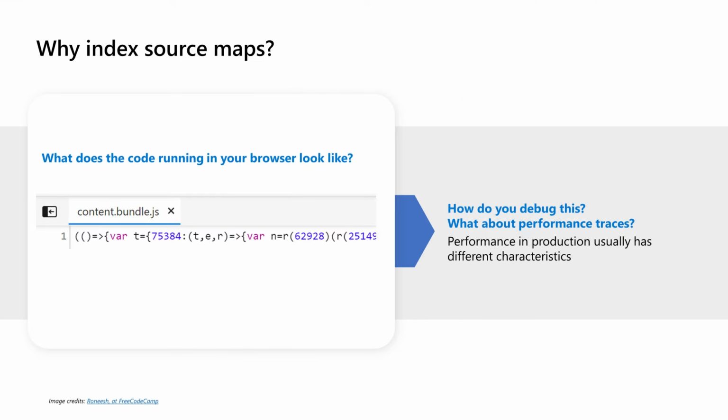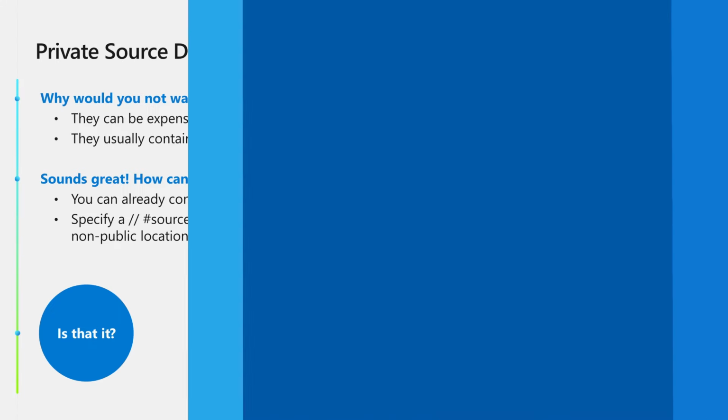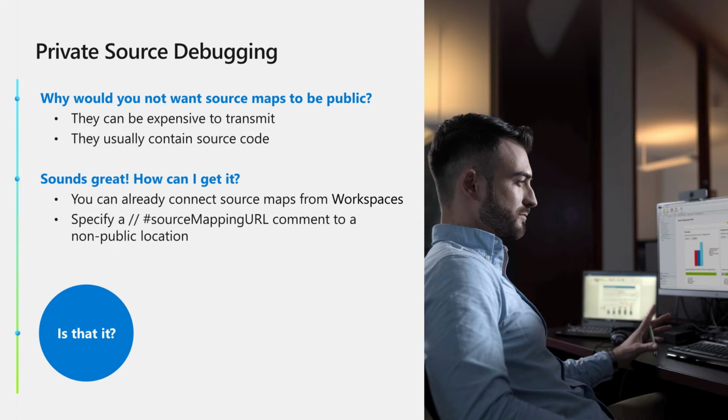Now, why might you care about source maps? Well, are you using TypeScript? Are you using a bundler like Webpack or Rollup? Do you have a bunch of vendor libraries that you factor into your application? Well, what do you do about debugging something like this in production? What if you're having a performance problem? How do you handle the fact that performance is usually slightly different in terms of characteristics when you're in production because of things like minification? So we will use source maps for that.